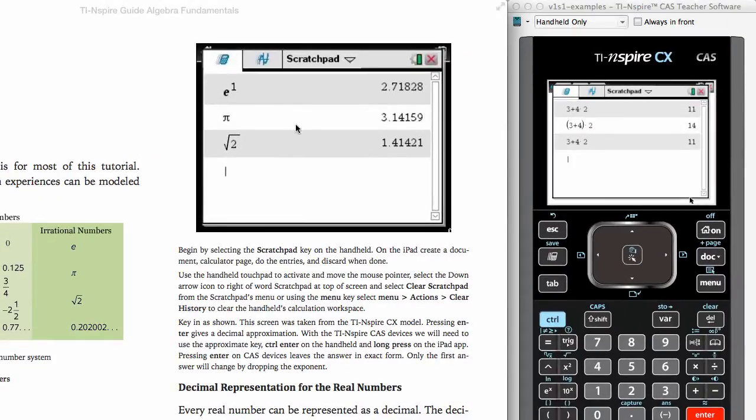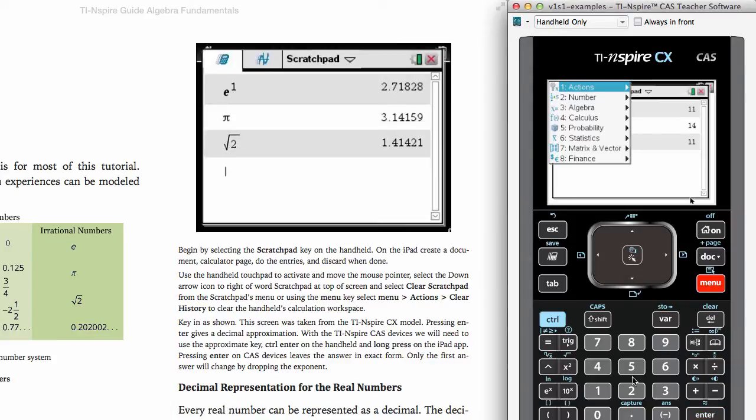Again, let's take a look to see what's going on with our calculator. We'll go over to here, menu, 1, 5, to clear it out. Then we'll want to type in E, so we click this key right here. It wants an exponent for this, and we press enter. Look at the difference between what's displayed here on the Scratchpad and what's displayed over here. When you're dealing with the CAS model, it likes to keep everything in exact form. When you're dealing with the non-CAS model, it puts things in numerical form.